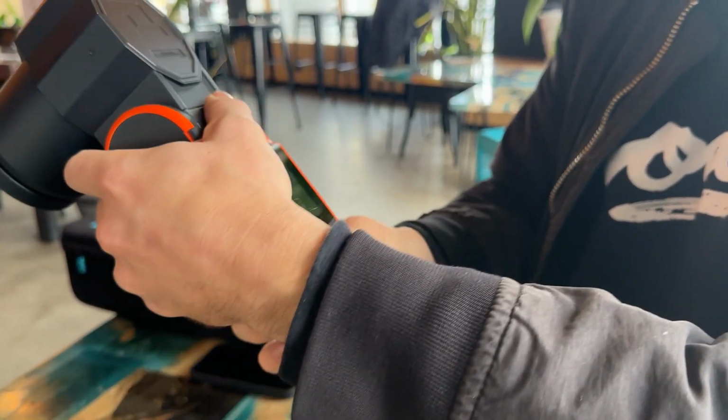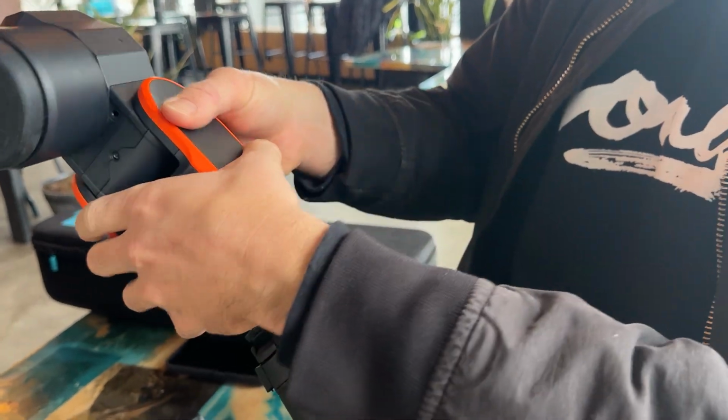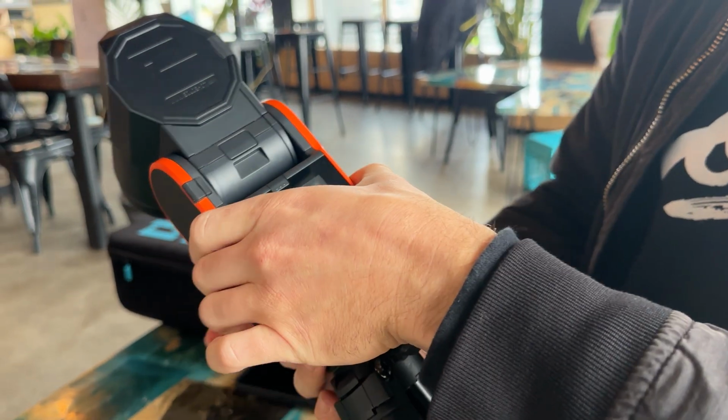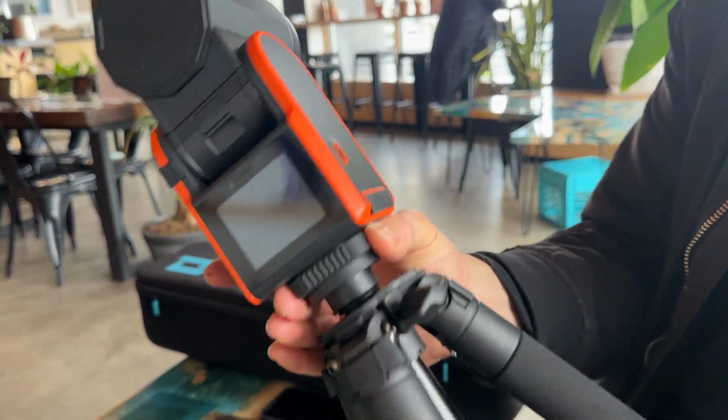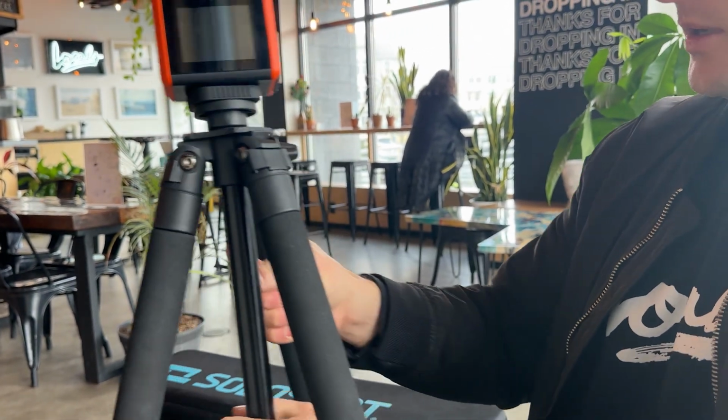And then I'm right now using my thigh to keep that part of the tripod in place while I do it. Once it's mostly on, you just give it a quick tighten with your hand, holding this and turn there, and you're good.